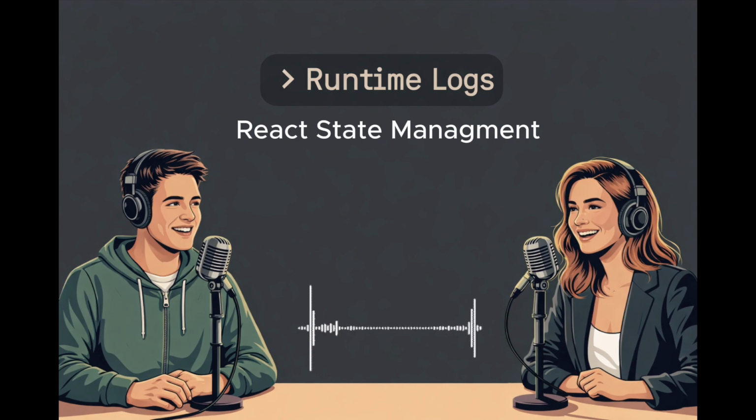But why does the backpack just break the moment you try to use it for data that updates all the time? It all comes down to its core mechanism. When the value in a context provider changes, React re-renders every single component that consumes that context. Every single one, no exception. So imagine you have a big user object in context. You just want to update the avatar URL. But you've got 20 other components reading that same user object, maybe just for the username. All 20 of them are going to re-render completely unnecessarily. Wow. Okay, that sounds like performance quicksand.